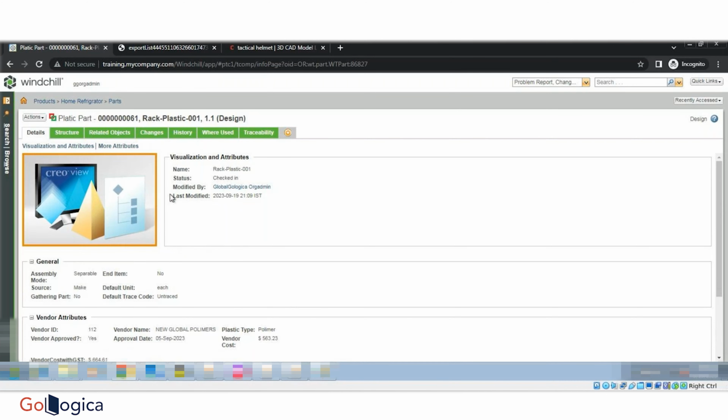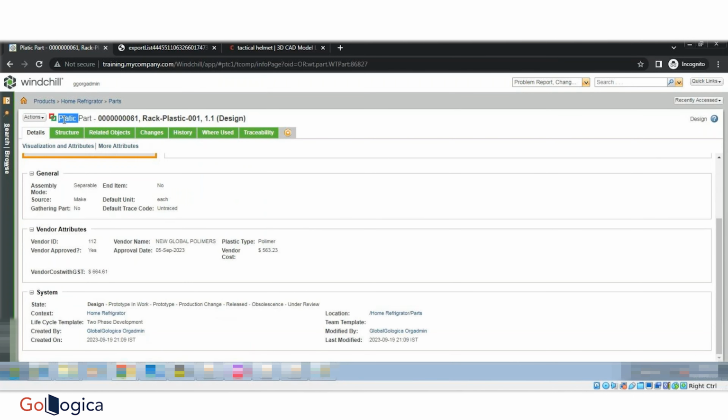So tomorrow we'll see. I want to create a specific lifecycle template for this part alone, so that the lifecycle template here changes. I don't want too much of an approval process, testing, and all these things. The number of stages is too much. This is okay for an engineering product, but a plastic product is not that engineering part or engineering product. So we would like to have only four approval stages or five stages, so that after four to five stages it's ready for manufacturing. So we'll create a new template and we'll see how to attach the new template to this specific object type called plastic part and see how this goes.